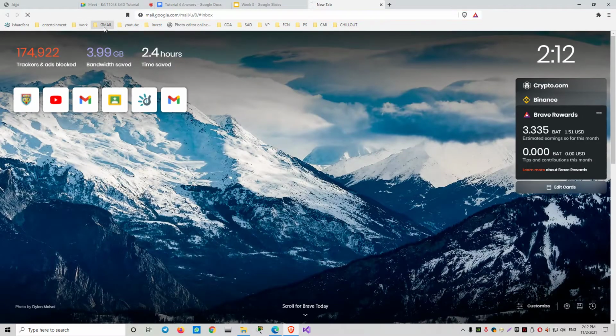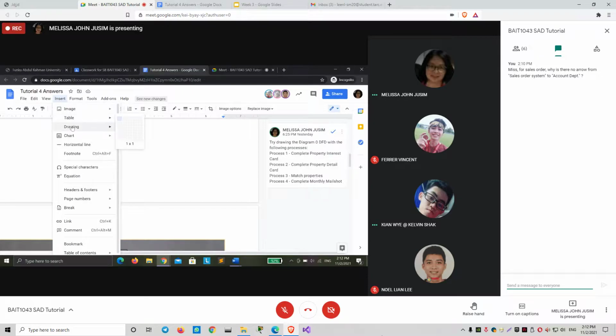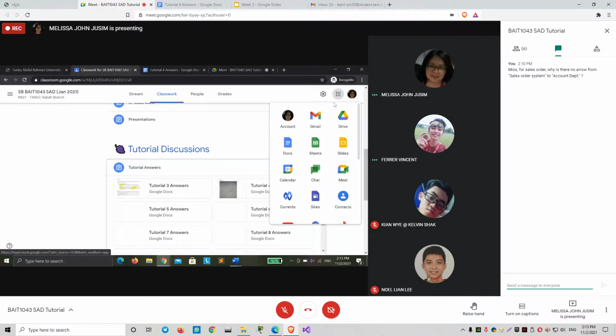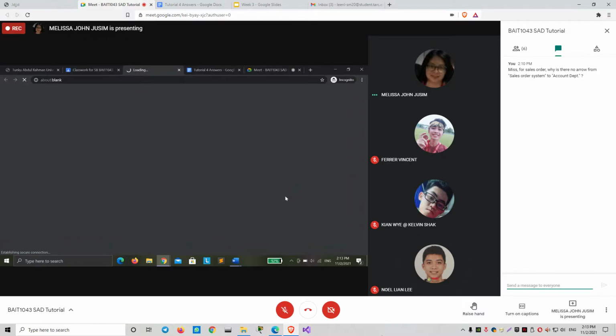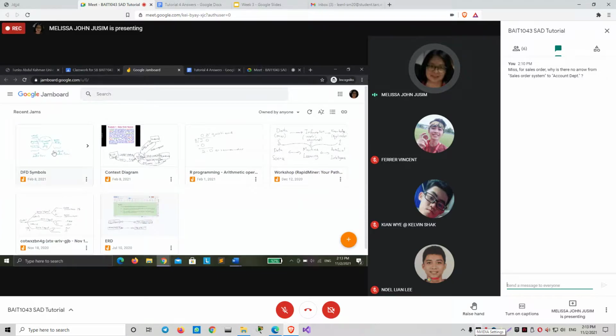I don't think I can draw in the Google Doc. Can we draw in the Google Doc? Seems not. Need to insert shapes, insert a drawing. It doesn't have shapes like this. Never mind, I'll go to our Jamboard. This is our Jamboard.